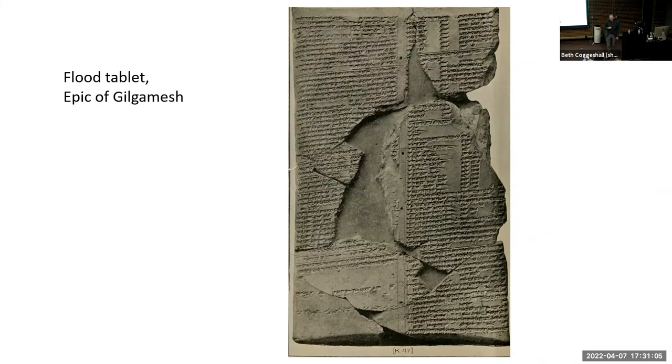In the Epic of Gilgamesh, it's a little bit different. It's sort of similar. It's also different in that the gods decide on the flood, but it's not primarily punishment for sin. It's more like population control. Humans have become too numerous. There's no sense that they're going to rebel against the gods or anything, or of sin.